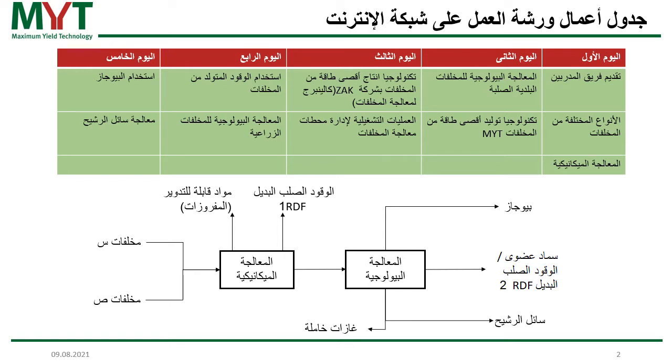And as you see on the table below, what we're going to learn today is you have different wastes which you put in your treatment facility, and when you apply the MYT process, you get recyclables and the first part of the RDF through the mechanical treatment. And when you apply the biological treatment, you receive the biogas, the other part of the RDF or the compost, depending on how you set up your process. You get leachate and you can also separate the inert material from the waste stream. But we will have a very detailed look into the MYT technology in the upcoming slides.